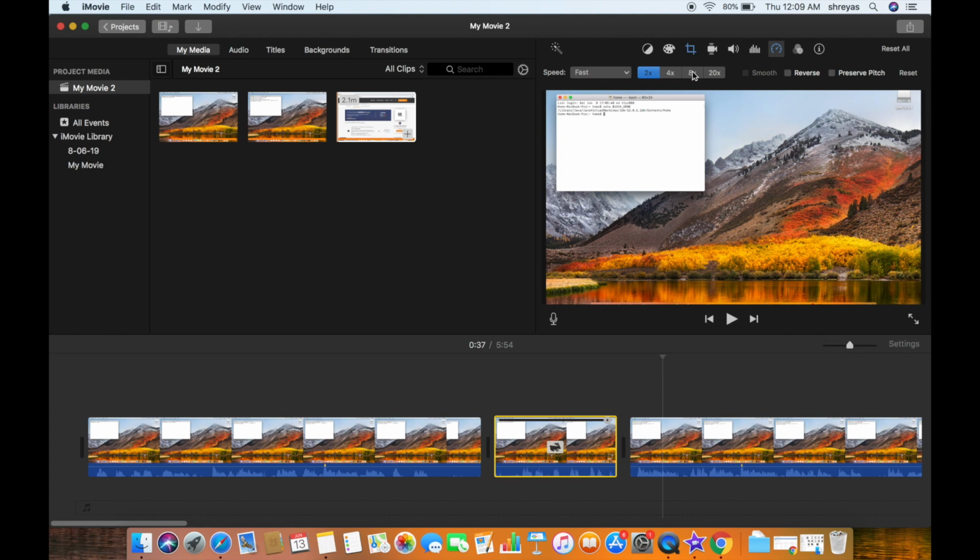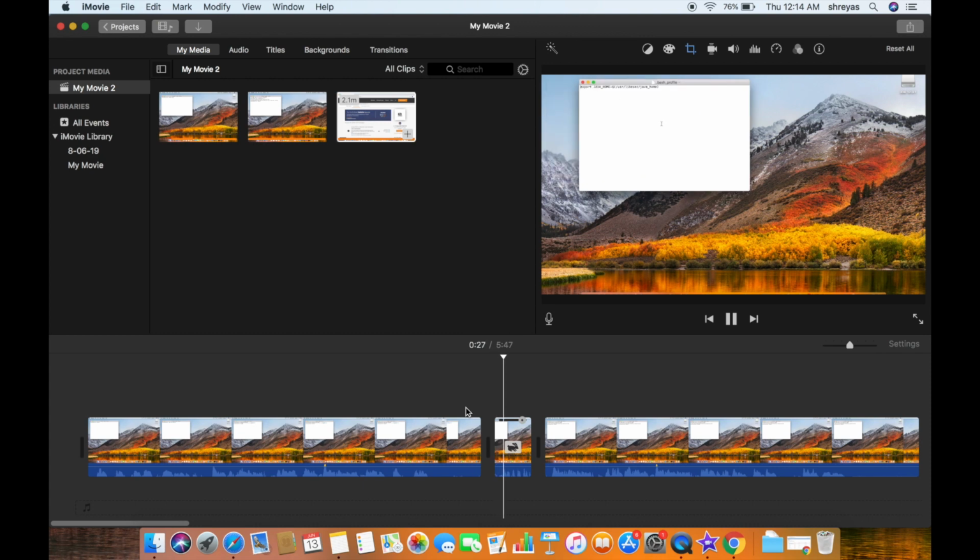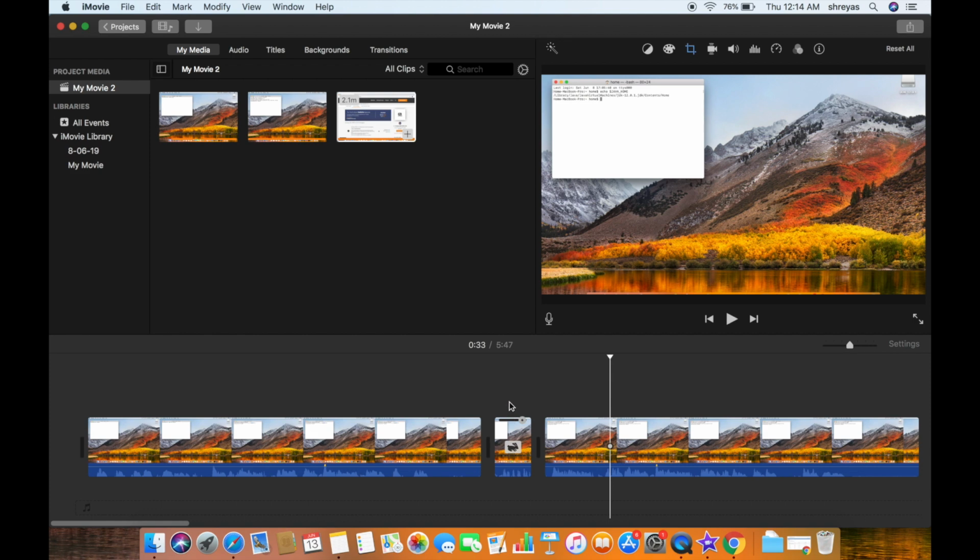Now let me show you how it looks. Now let me speed this up by 8x. Now if you run through the playback, you'll notice that the clip that we edited will run 8 times faster. Now there are a lot of cool things that we can do around it. We can add text fields over the edited video clip to say that it's running 8 times faster, or just leave a text saying that we are speeding up the process for convenience.